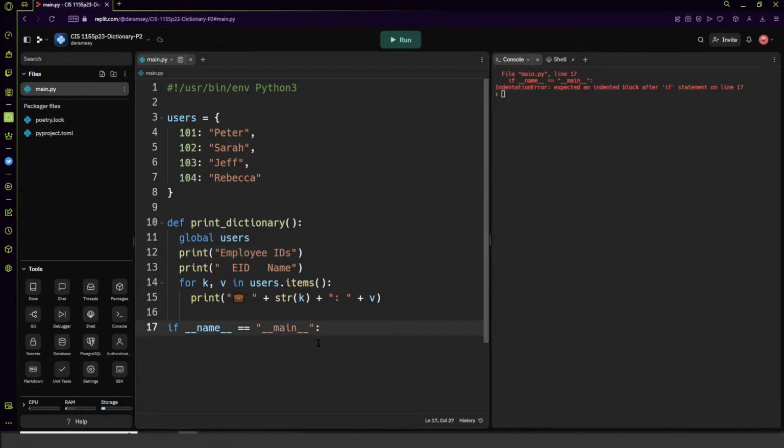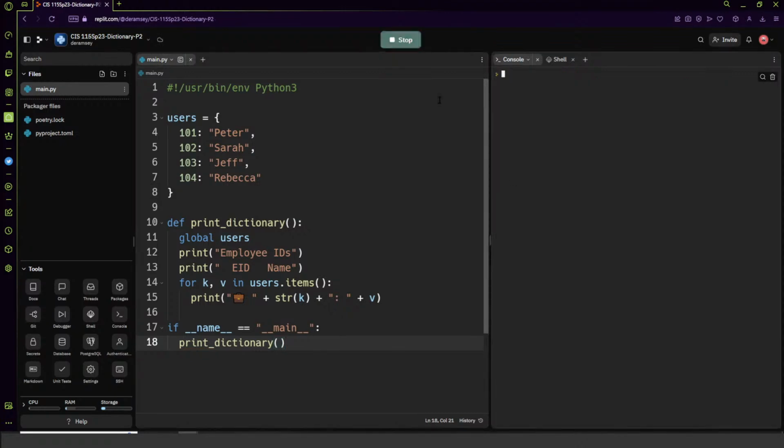oh, I need to actually call my function. Getting ahead of myself. print_dictionary. So if we were to run that here, we see what we end up with. It looks like we could probably add a space here, remove a space here, and end up with a nicely formatted list there with our employee ID and our name.